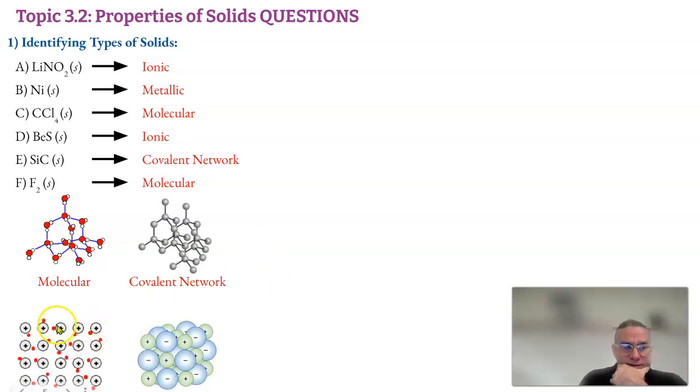Now, what are we looking at here? Is this a salt or something else? Careful examination reveals to me that I believe we're dealing with atoms that only seem to have one valence electron, or maybe one electron at all, right? And so this looks to me like we're talking about metallic. And here, this is a typical representation of cations and anions. In this case, the anions are a little bit larger. This looks like an ionic compound.